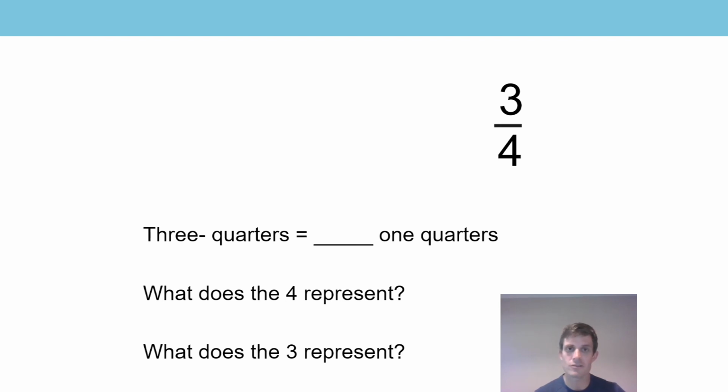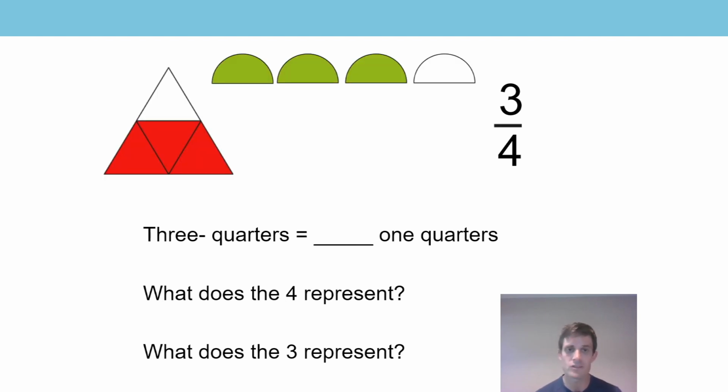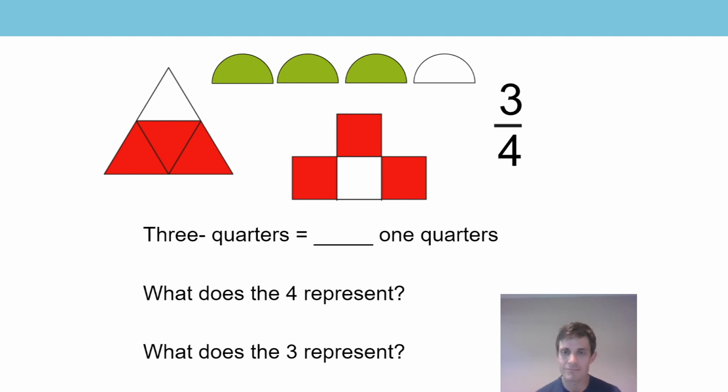So let's see how you've done. I'm going to show you some examples of what 3/4 could look like. It might not look exactly the same as yours, but they should have something that is the same. So here are my examples. That was 1, 2, and 3. What did your image look like? And let's look at this stem sentence and complete it. So 3/4 equals how many 1/4? So that would be 3 1/4.